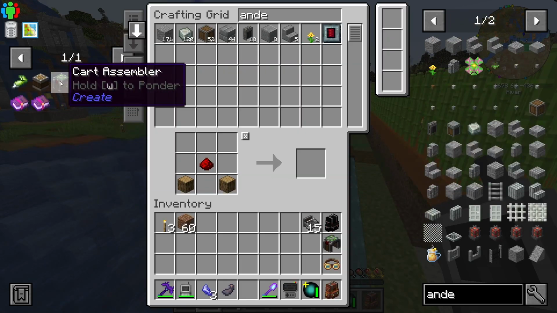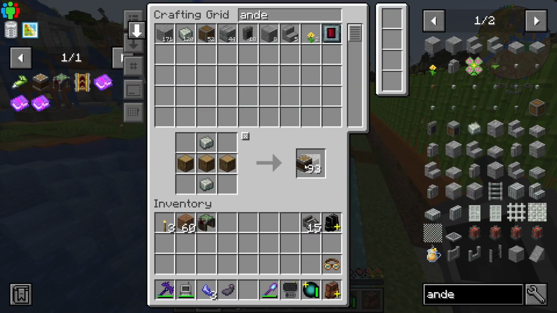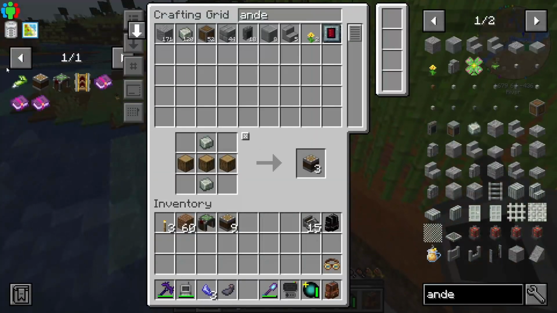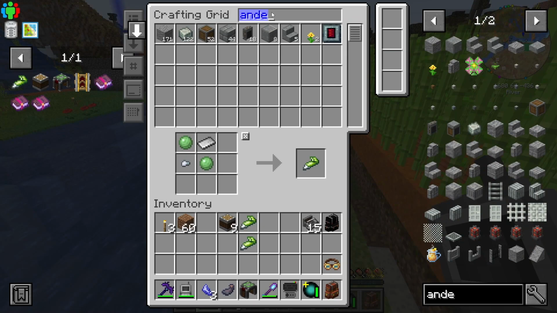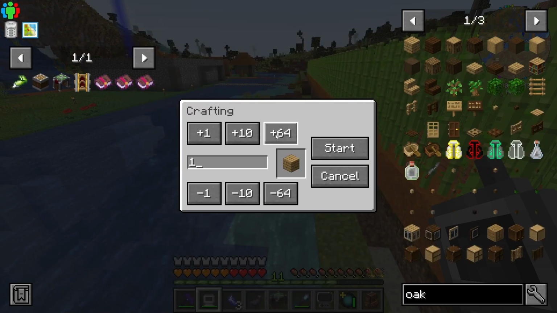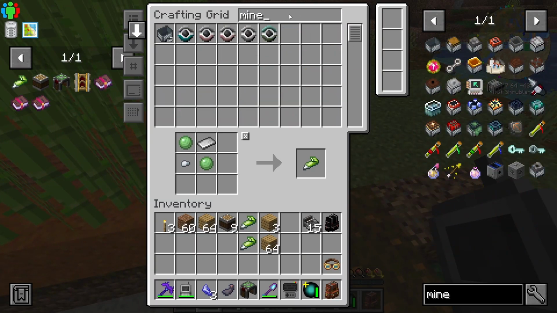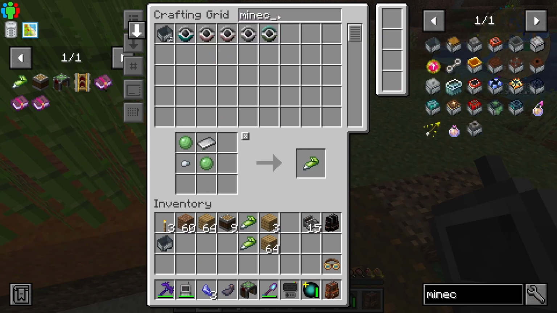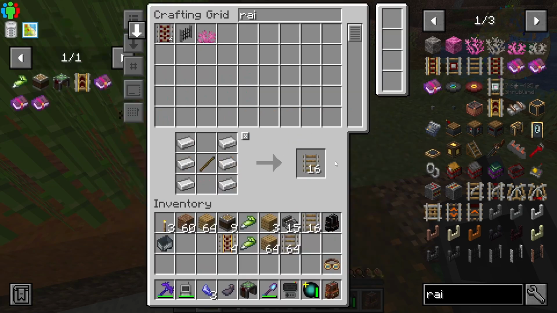Okay. And then we've got the cart assembler. We need some linear chassis, which I believe these are the right things. Should be fine. And then we'll need super glue. We'll grab a couple of those. All right, and then let's grab some like oak planks. Yeah, recipe. Okay. So what we'll do here is actually also need a minecart. And we'll need some rails as well, I guess. There's a few things that I'm kind of thinking immediately after. I'm like, oh, that's about it. And then I'm like, oh, wait, there's a ton more. So let's grab some powered rails. Let's grab some redstone torches.